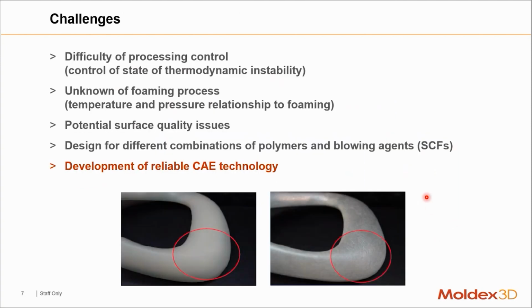And the challenge for the foaming process is that it is very difficult to process. There are two challenges, because during the injection molding process, the pressure is going to keep the cell or bubble from forming, so they are competing, pressure versus the foaming process. And that is the key. We are helping the plastics industry to try to understand the pressure, the bubble or cell size or density in order to have good parts.